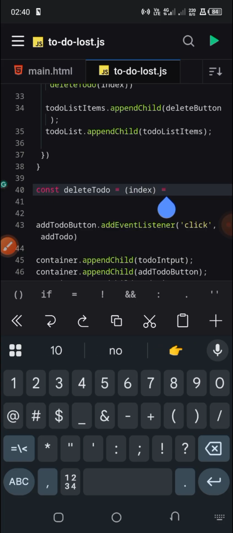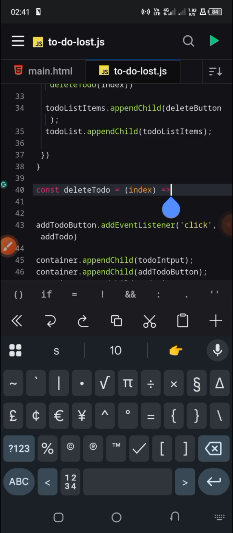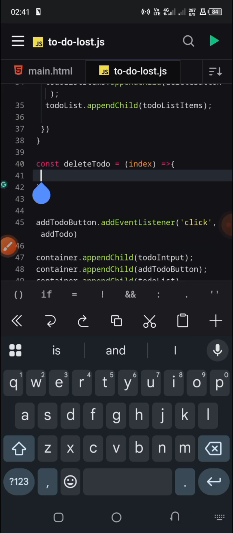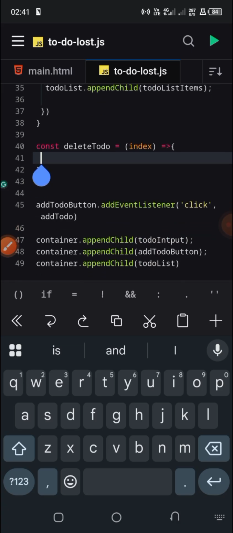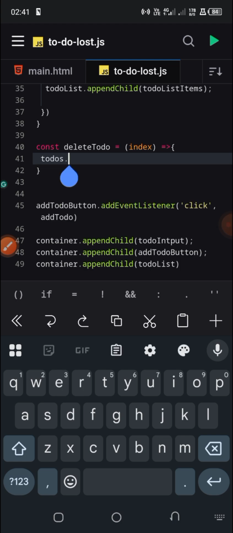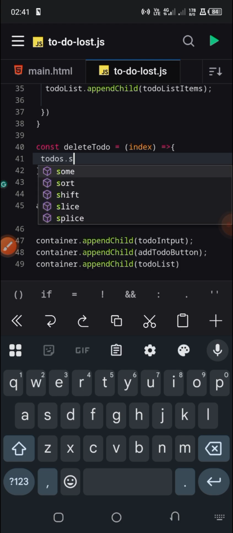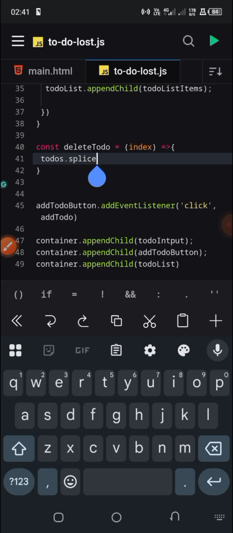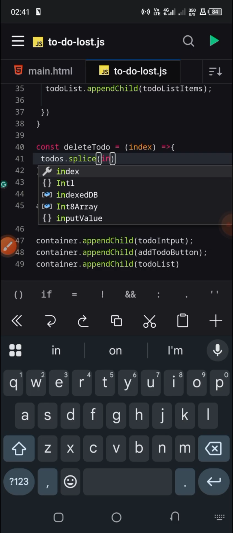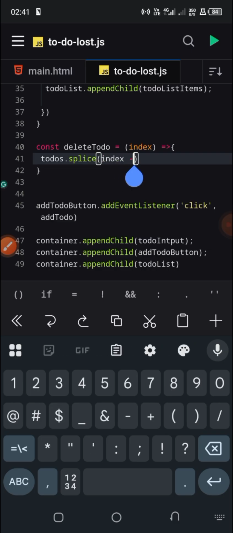Then we have something like this, and here we are just going to say todos.splice, and we are going to splice the index minus 1.